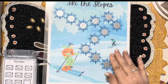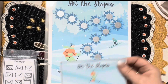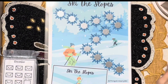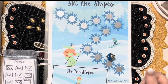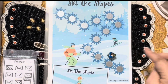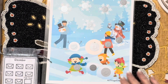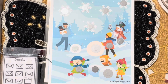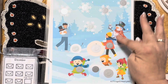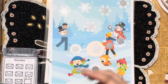That's number two. Number three is ski the slopes — here's the dashboard. It's simply a scratch and save. If you want to, you can roll your D8 and scratch — do the same thing over and over until you're done. Up next, we have build your snowman. You see the snowballs, you scratch them off, and eventually you put it together and you'd end up with a snowman. Here's your dashboard for that.